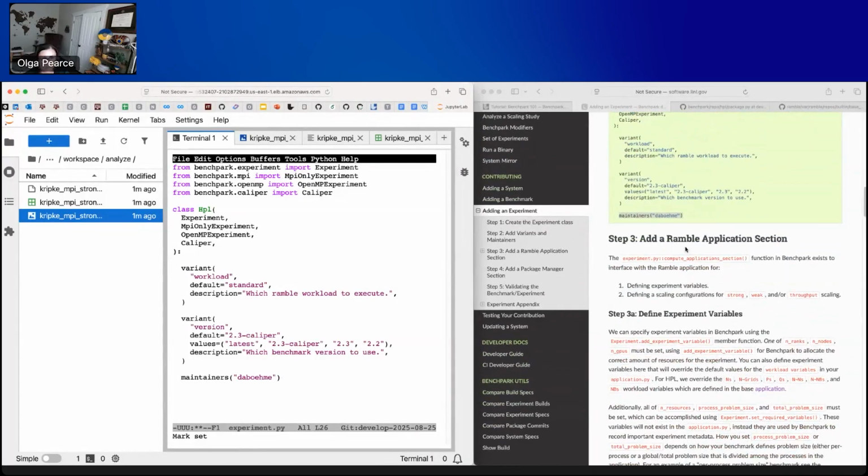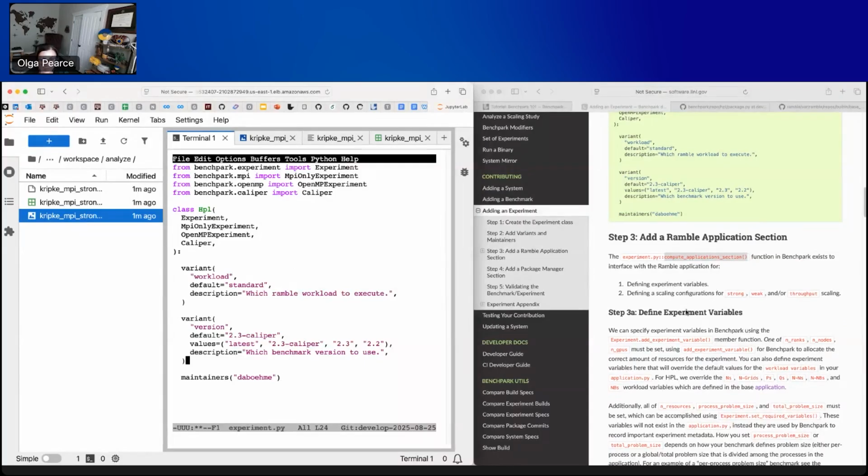This is what then builds the YAML files that Doug was showing. We have this compute application section function in the base class. That's why we imported this experiment up here. And that enables us to define experiment variables and scaling configurations.